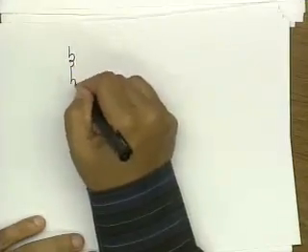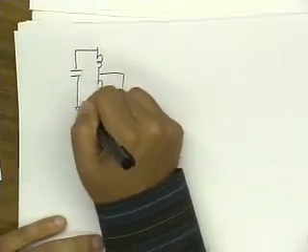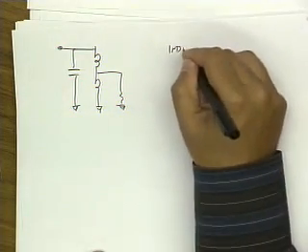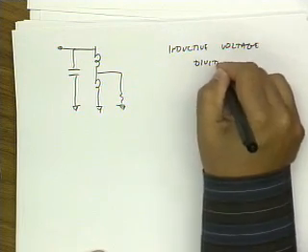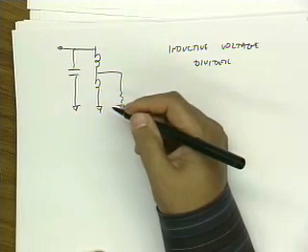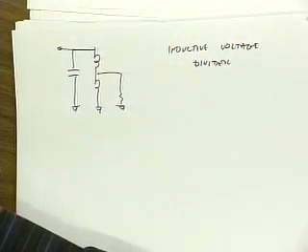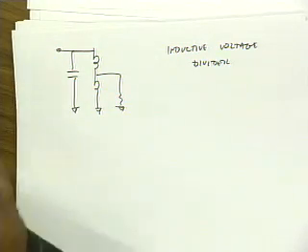Now I can do the same thing with inductors. I can have an inductive divider and then use a capacitor to tune out the inductive part. Same basic idea. So this is called an inductive voltage divider. Now in the notes, this is the second part of the chapter that I told you guys about last lecture. There's a more detailed analysis of the circuit, but at the end of the day, the results kind of match our intuition.